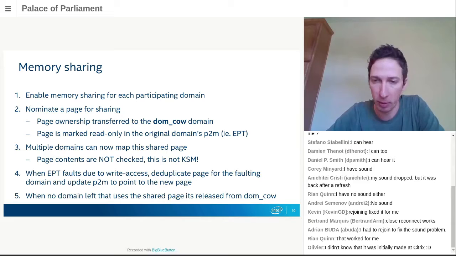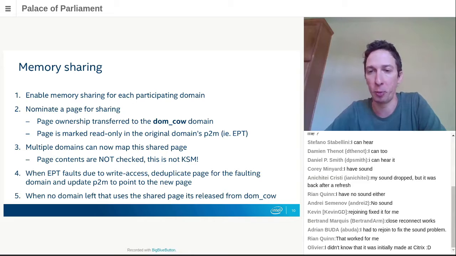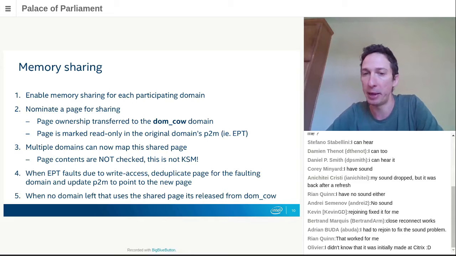Apparently, there are hidden domains on Xen that you don't see when you run xl list or something like that. These are domains that only the hypervisor knows about, and it's a way for Xen to keep track of memory that doesn't belong to the hypervisor, but doesn't belong to a particular domain either. So in the memory sharing context, DOM-cow holds all those pages that are shared to multiple domains.